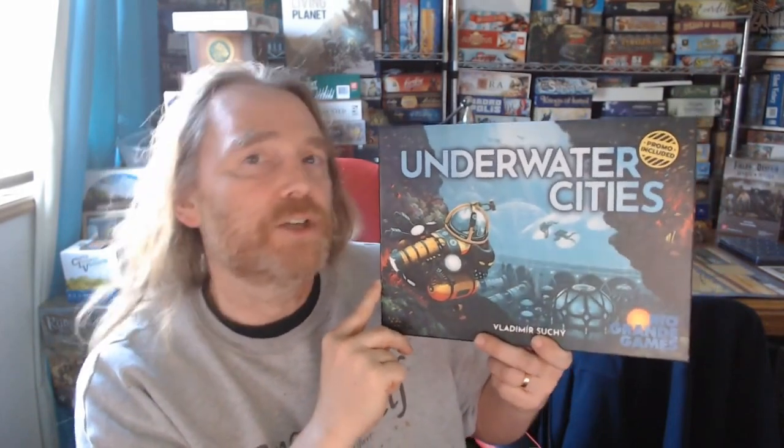Along the way, you'll acquire a variety of resources. You will use cards and card action slots to put together various schemes by which to get farther than your opponents in building the best underwater cities of all.